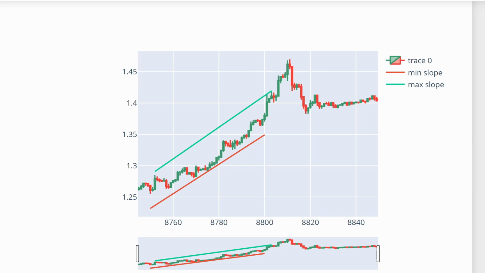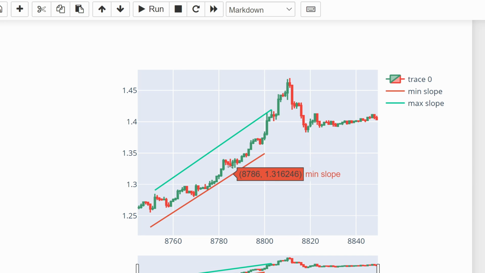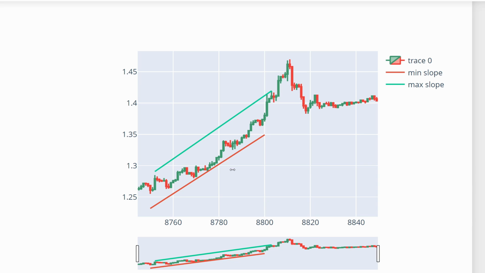Now, one more consideration that I'm worried about is how many back candles should we consider? Could it be 50, 40, or 30? It depends on the price. The thing is, sometimes you have a channel that would last for weeks. Sometimes you have a channel that would last for a couple of months. And sometimes your channel will be broken within 3 or 4 days. So using a constant number of back candles is not the correct way to do this.